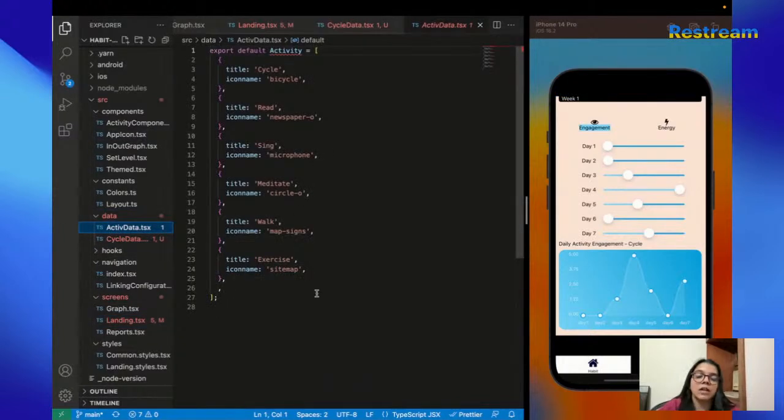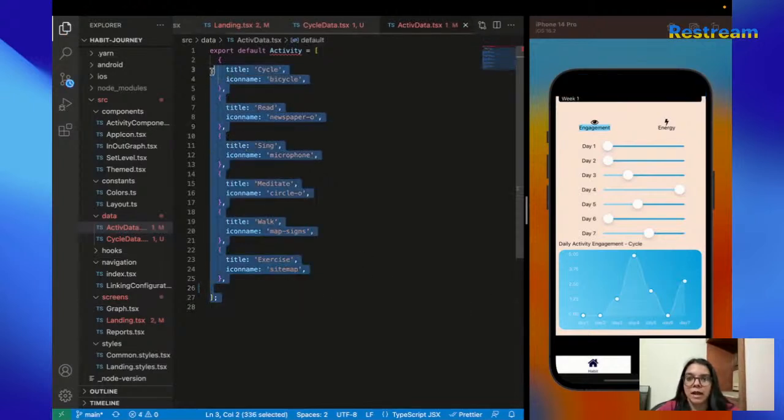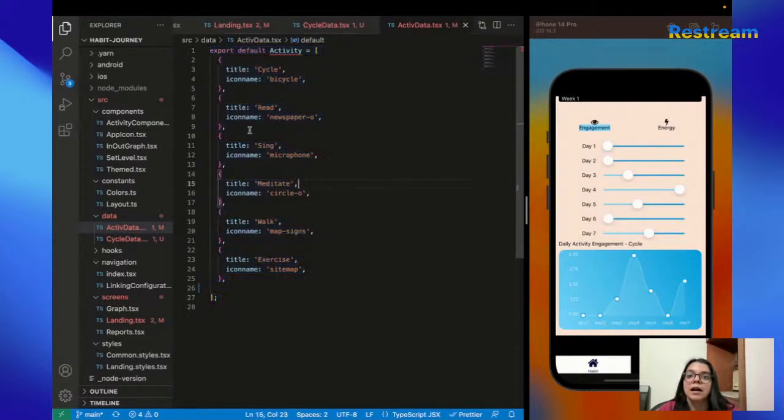Fundamentally, to see how the JSON data is used, I have already used it inside the code. This is my JSON format data where I have given the title. This is one single entity of this activity. I've created an array, as you can see from the square bracket, and these are my different entities.